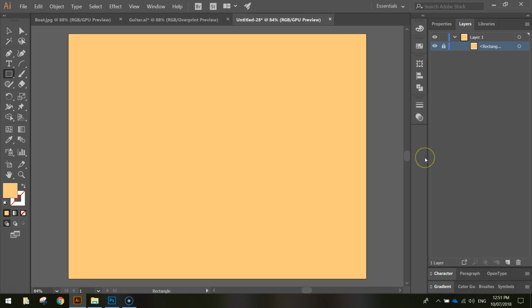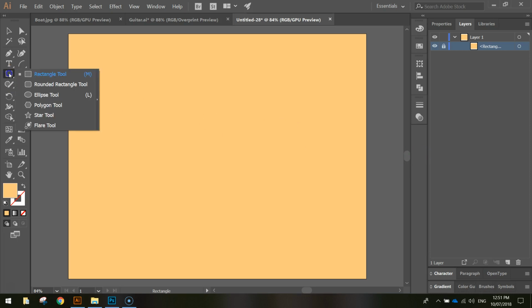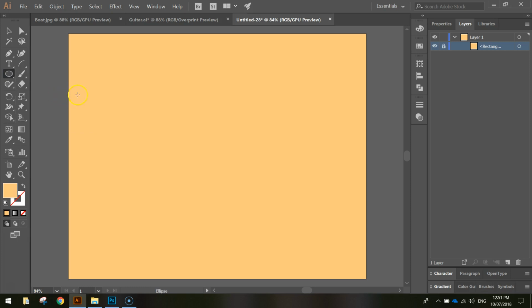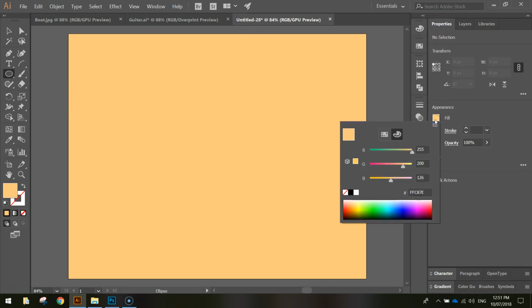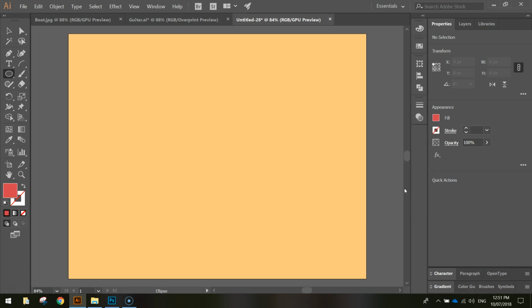Alrighty, the next thing we're going to do is start with the body section of the guitar. To do that we're going to start by drawing some circles. So over on your rectangle tool, hold your mouse down and select the ellipse tool. The ellipse tool is just another name for the circle tool. Now what we're going to do in our properties is change the fill color here. I'm going to use the color mixer and actually type in a hexadecimal code. The code I'm looking for is D6444F. And as you can see, that's a kind of reddish color.